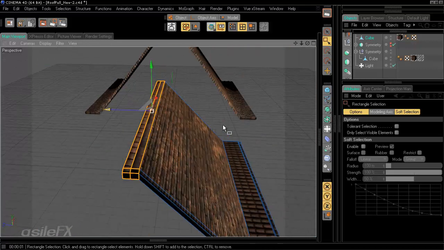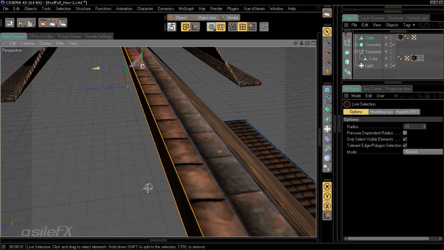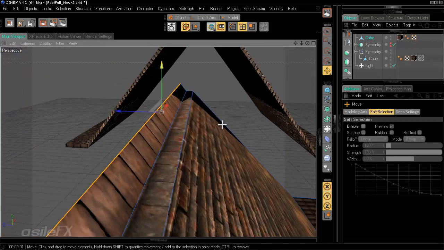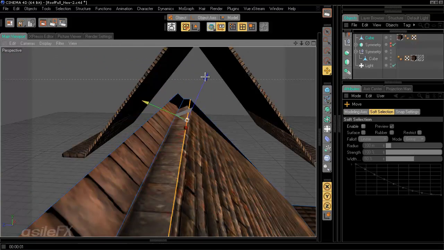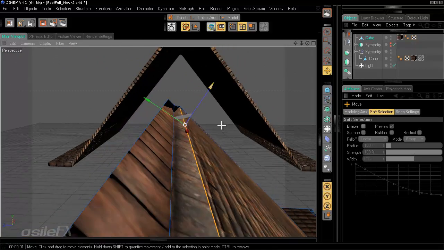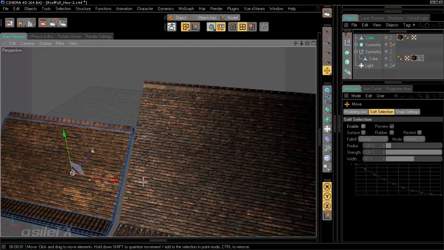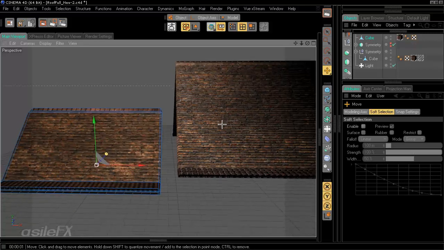And then going to the other edges and the inside, and pulling that up. Making a few modifications here and there. Adding more knife cuts as needed. And then just built it up until I matched the texture until it looked like it was the right geometry.